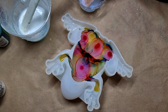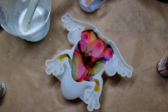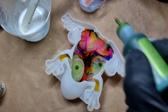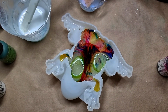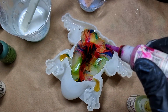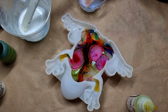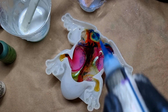These inks have a beautiful light effect. They are not so concentrated, but the effect is beautiful with these Marabou inks. The colors are very vibrant. And in between I'm using these pearl Pinata. Actually I'm using one of the green Pinata alcohol inks, so it has an undertone of interference mica in it. So I will be adding the inks, and after that I will be using white alcohol ink by Let's Resin.